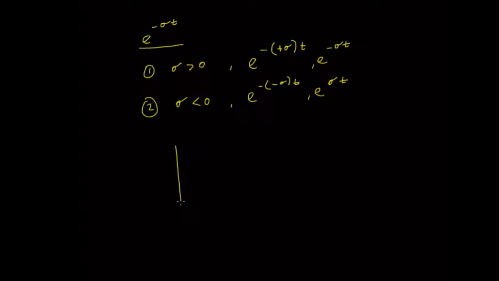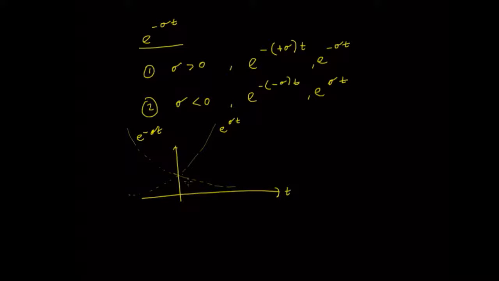So if we draw these out, we have our t-axis here. Now a function e to the positive sigma t is going to look like that, just like an e to the t. So that there is our e to the positive sigma t, and the e to the negative sigma t just looks like that, only flipped on this axis. So it passes at that point, and we'll come along there, and that's going to be our function e to the negative sigma t.